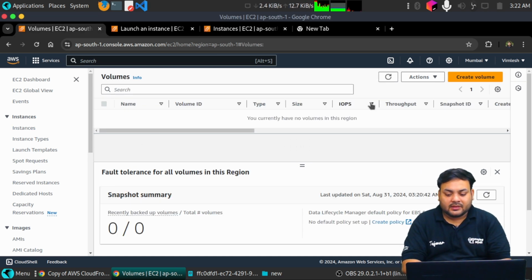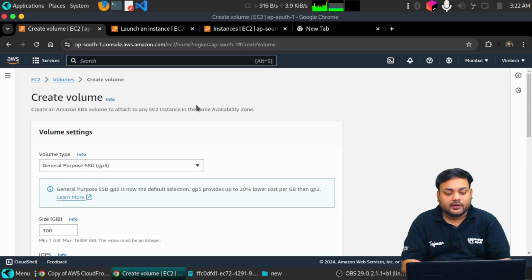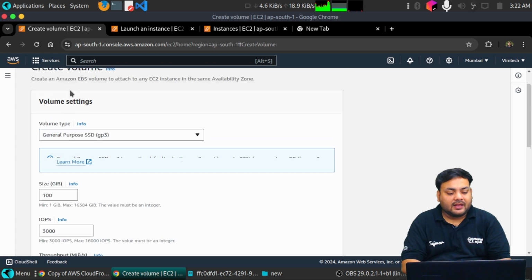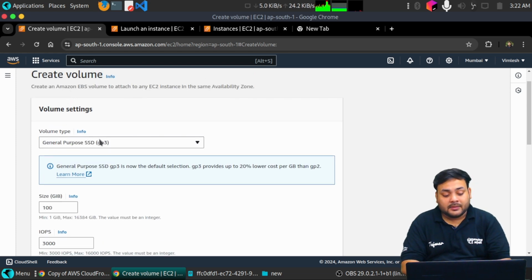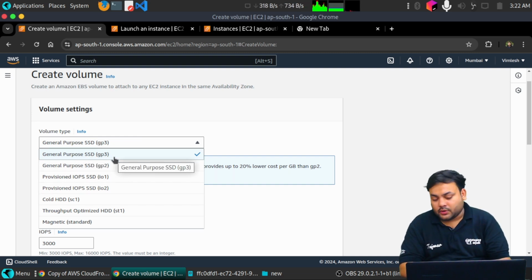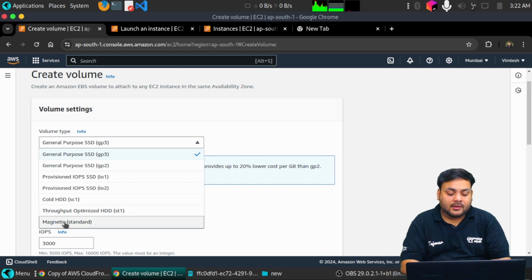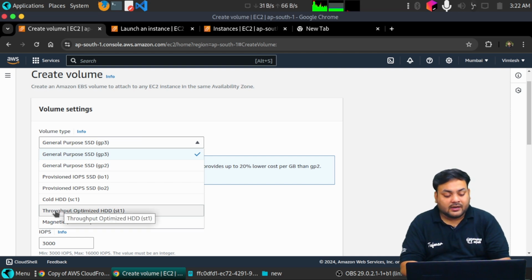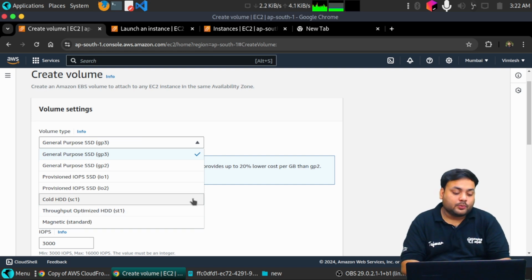So here we are in the EBS volume, and let's just click on create volume. We have some options like volume type. We have general purpose SSD GP3, GP2, and by default GP3 is selected, so we are going with that. You can have magnetic standard hard drive, cold HDD, or throughput optimized HDD.